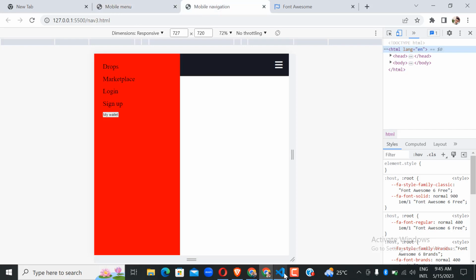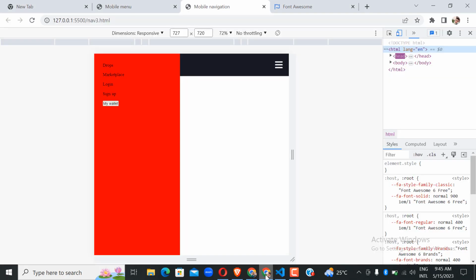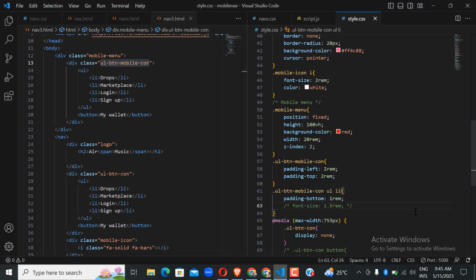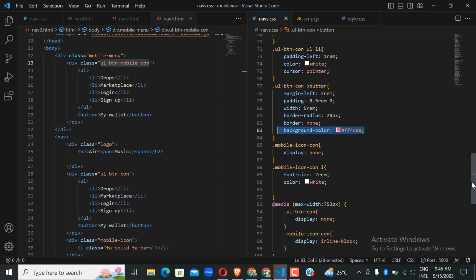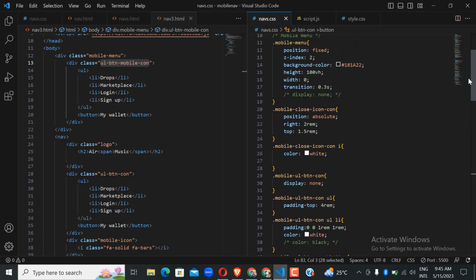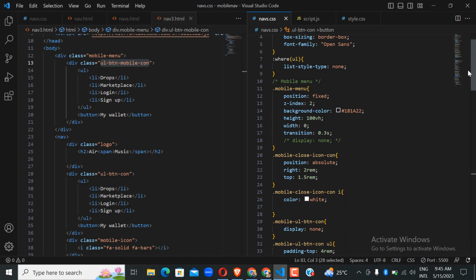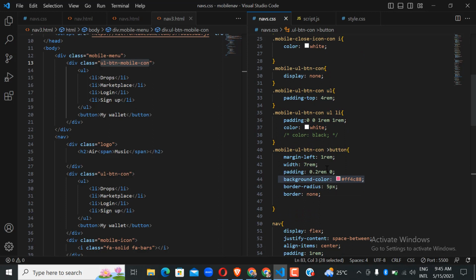Let's not just give it any font size. Let's leave it like that. Let's get exactly what we're looking for. Let's go back to our demo and copy the width we gave to our button there, because I wouldn't want to waste your time on that. Okay, trying to figure out which width I gave to that button. So here is the button. We gave it a width of 7 rem. Okay, so let's get that width.